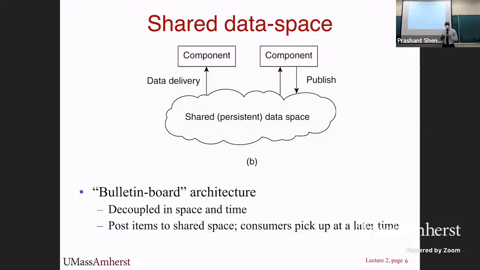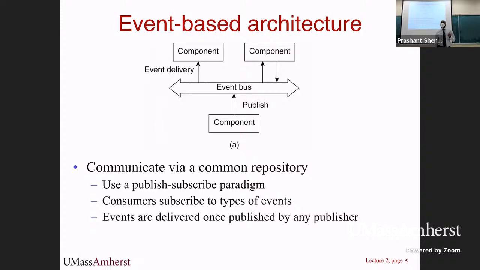Okay. So you're right, but I'm going to rephrase what you just said. In the previous model, when you publish an event, you have attributes for that event that allow the event bus to deliver that event to someone. You can say this is an event of this type, deliver it to these kinds of services and things of that sort. So the events could be addressed and they can get delivered.